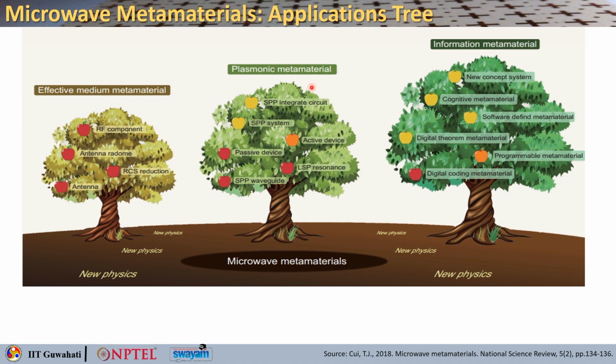When you come to plasmonic metamaterials, a new surface plasmon polariton based framework for microwave technology can be set up, from the basic transmission lines to systems, and also in the integrated circuits, which not only compensate the traditional microwave technology, but also produce new and irreplaceable applications. Okay. So, here you can think of creating different active and passive devices, localized surface plasmon resonance, different types of waveguides, okay, integrated circuits based on plasmonic metamaterials.